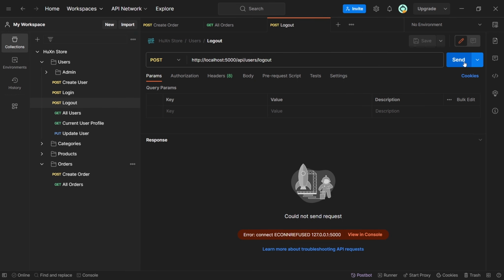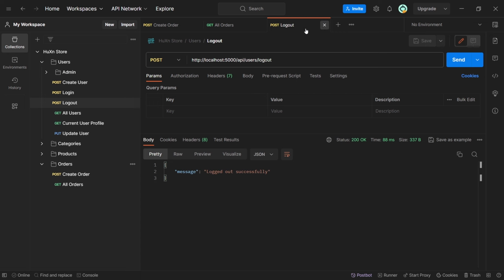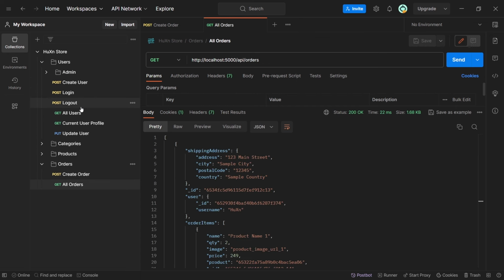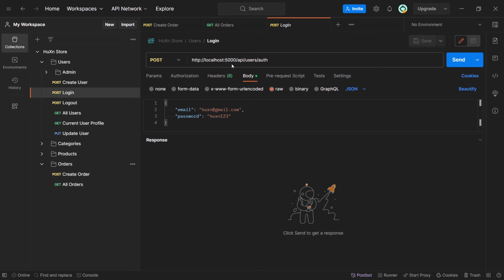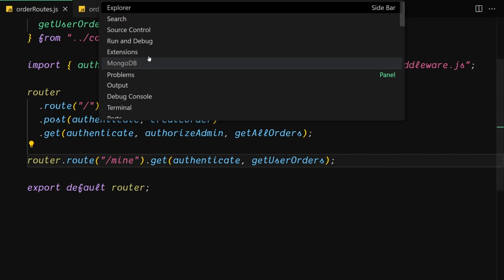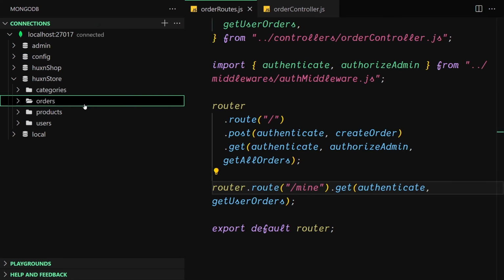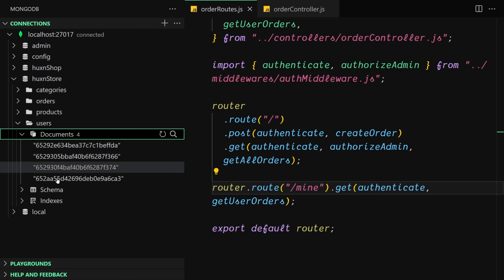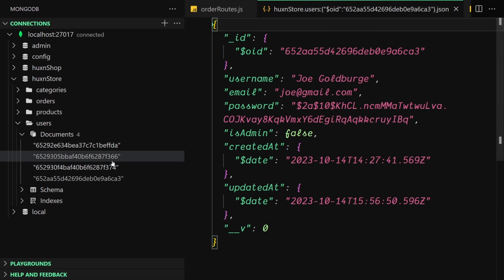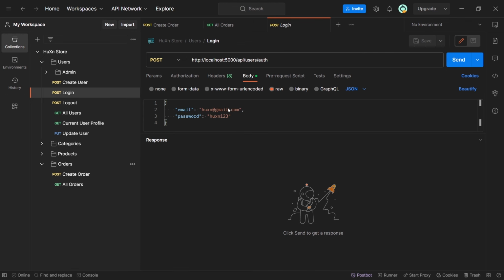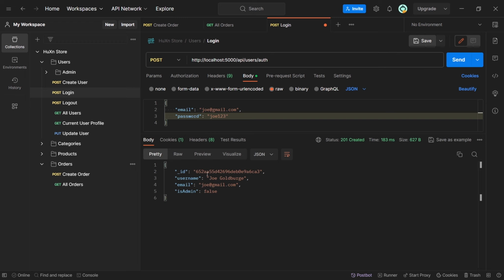Now let me just log out first of all. Bang, log out. And now I'm gonna log in as another user, like I don't know, maybe how many users we have. I even forgot the name of the users. So let me just go ahead and go to the users, and we have Joe would be fine. So I'm gonna log in as Joe. So here let's just write Joe, and the Joe password was Joe123, and hit enter. And we successfully log in as Joe, and he is not an admin.